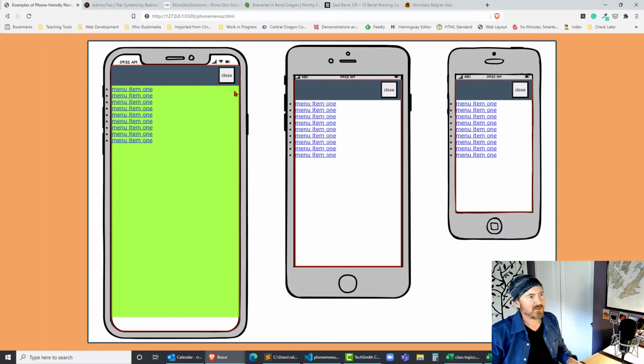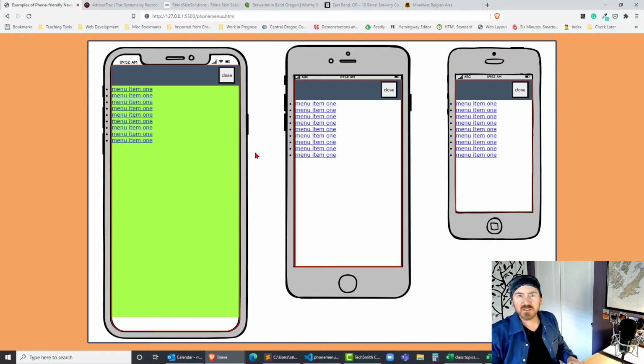But otherwise, I'm feeling pretty good about those header sections. That seems to be a good standard. Whether your button is over on the left or on the right, all depends on that content that you want to have over there. But I do like the idea, if I can, having the branding, the logo on the left, and the menu button there on the right.